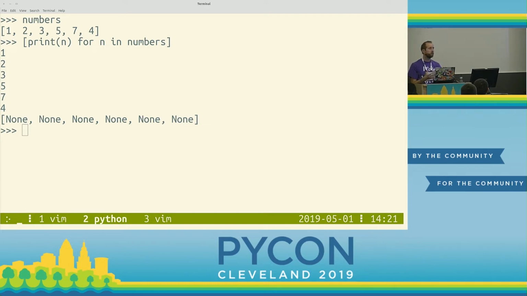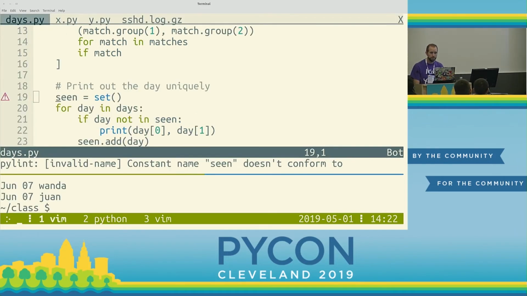What do you want instead? How could you loop over something and do something? If you want a side effect, yeah, you could use a for loop. We have a for loop in Python. For loops are great. We use them a lot. You don't always need a comprehension. You only want a comprehension if you're taking an old list, building up a new list out of it. So we're going to leave this one as is.